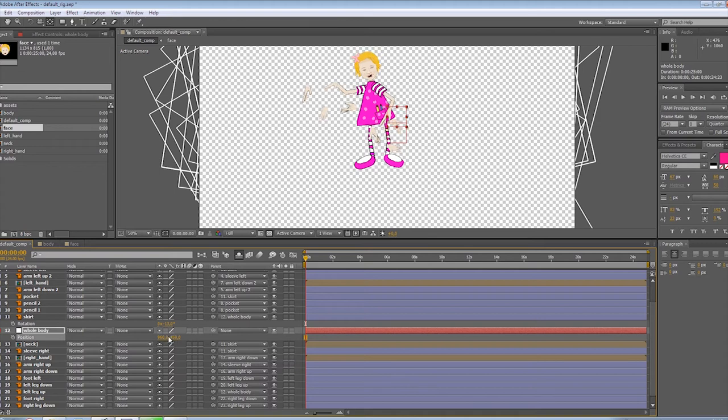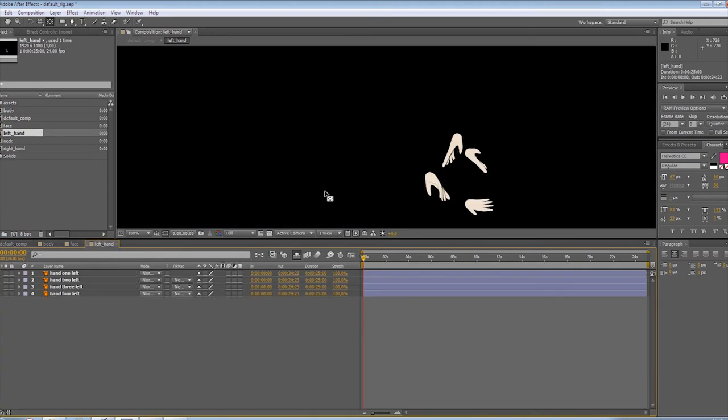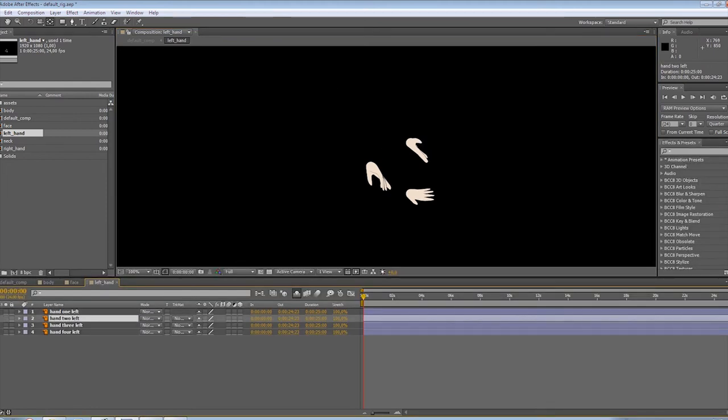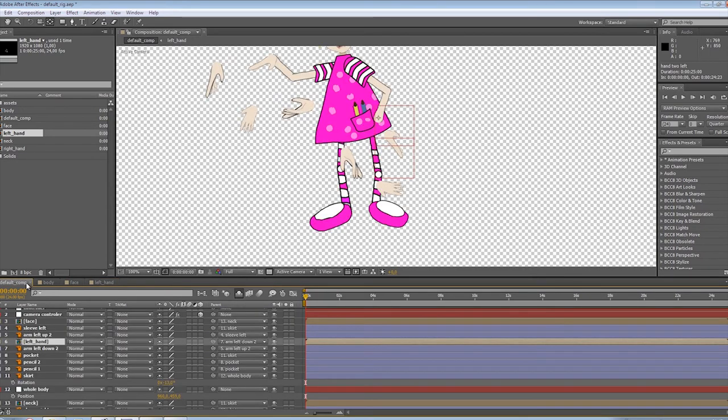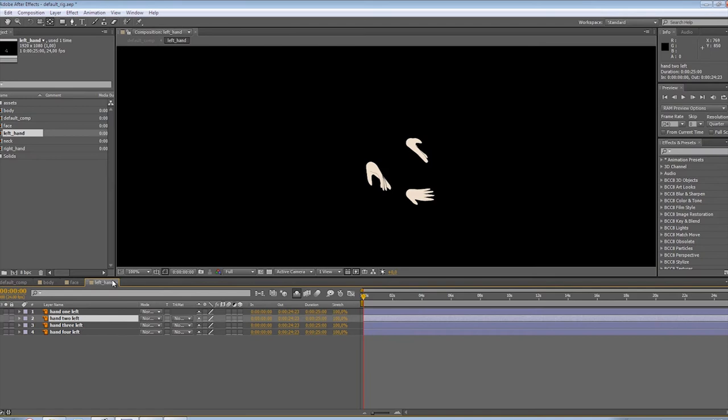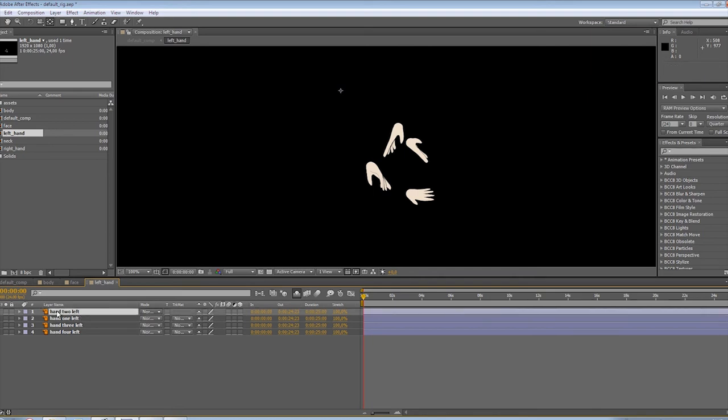Okay, let's dive into our hand precomp and deal with our hands. Our layer 2, as I believe, is the layer on which we base our hand arrangement. Let's get back to the main comp to see what happens when I switch it off. Yes, the hands are missing. Okay, let's switch it on and place it on top of the other layers. We'll use this hand as the basis of our hand arrangement then.